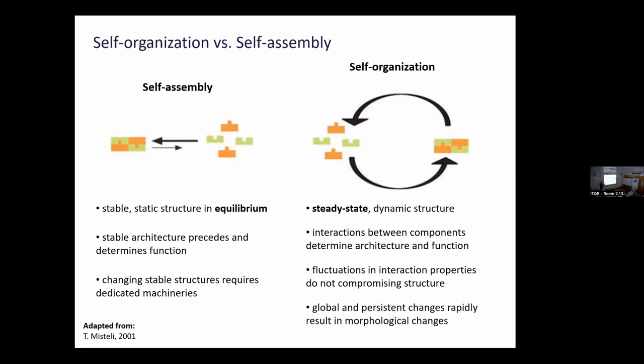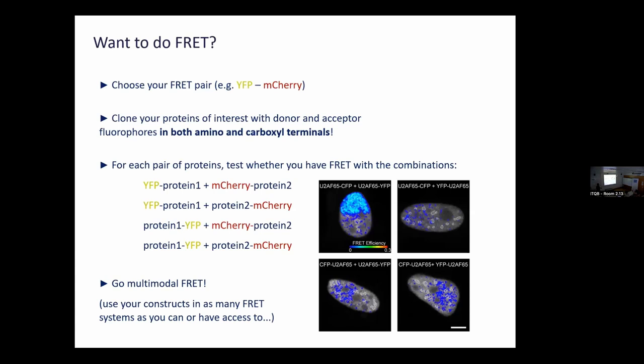Instead, what we had were very dynamic structures where the pieces of the puzzle will bind to each other if they found each other. The spliceosome was already forming, and if it found an RNA, it will bind it and complete the sequence. If not, it might disassemble. But these fluctuations and these interactions provided the cell with a much more flexible machine with which complex mechanisms could still occur, but in a much more dynamic way. So everything was more self-organized rather than self-assembled for the spliceosome, and others have shown that this is also the case for other molecular machines in the cell.